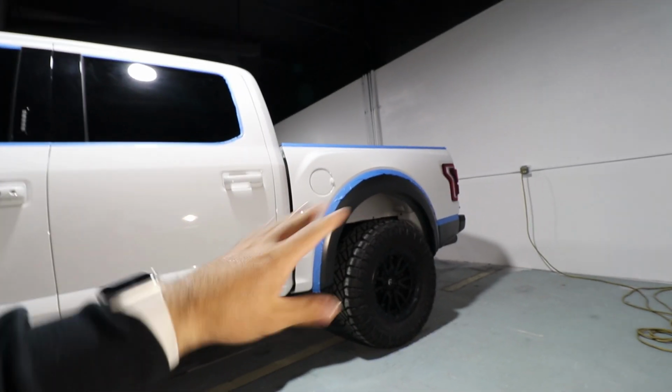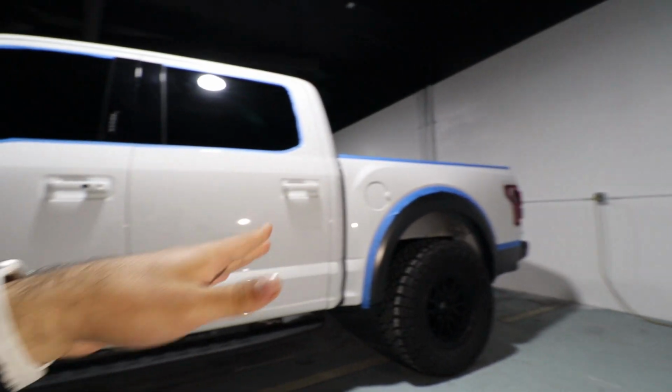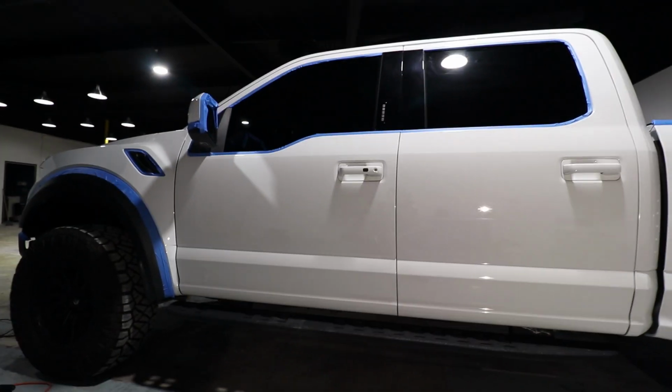I would say my pricing for the San Diego area is very aggressive compared to the other big name shops that are charging $2-3 grand minimum just for a paint correction and ceramic coating. And that whole overpricing thing, I don't agree with what people are doing. No matter how big and good I get, I'll never charge anything over $2,000 no matter how much work is done. For $2,000, I will pull these wheels off, I'll jack it up, I'll ceramic coat your entire undercarriage, running boards, etc. for $2 grand.